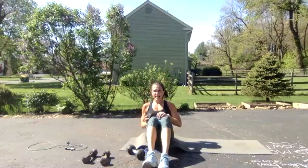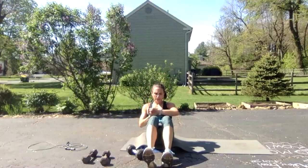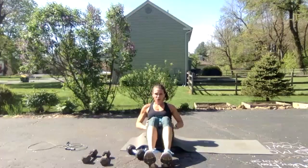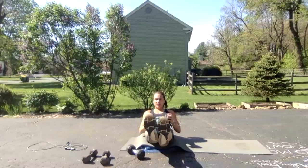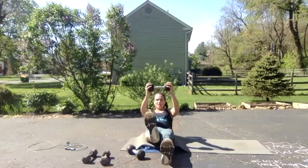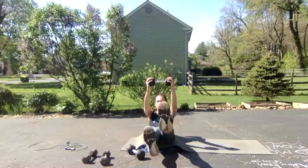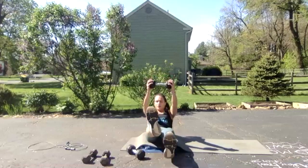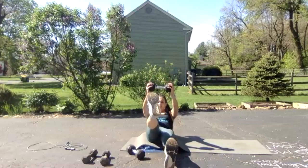Hold it halfway down and hold it there. Cool. Feet out. Hold. Breathe. Heel. Heel. Now, if you want to bend your knees, you can. Let's see if you can pick the weight up. Keep the abs tucked in and under. Feet are flexed.